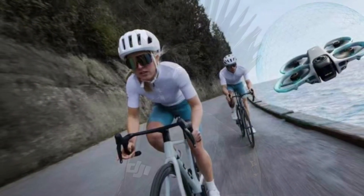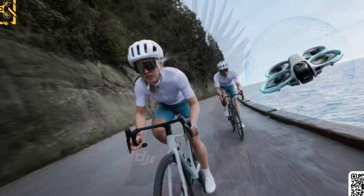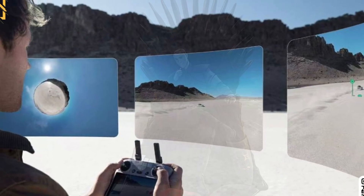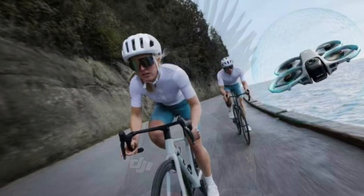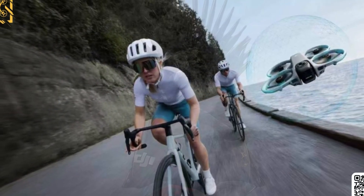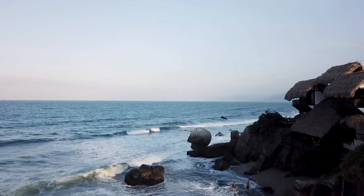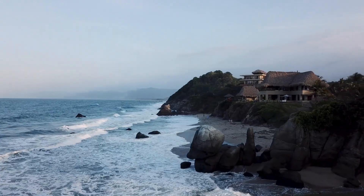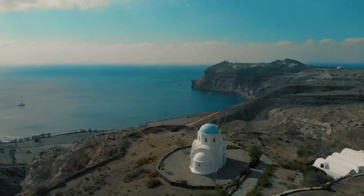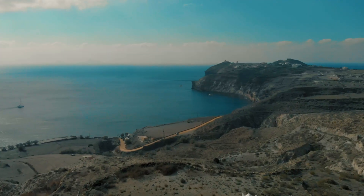The biggest highlight is, of course, the dual lens setup. Two opposing camera modules sit on either side of the drone's core, making true 360-degree capture possible. But this isn't just a static configuration like you'd see on a 360 camera. Early renders suggest the entire camera system is mounted on an internal rotating gimbal — enclosed for protection, not dangling below the drone like traditional FPV setups.